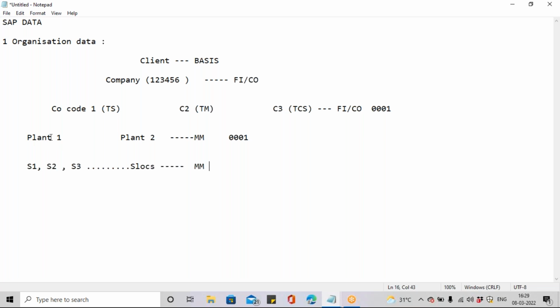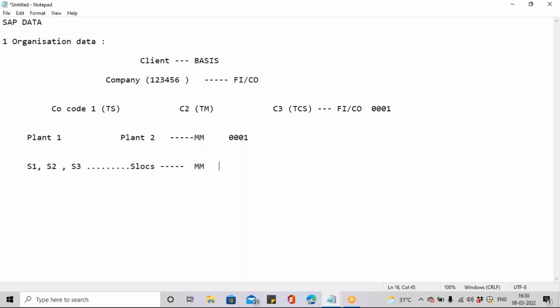So this plant contains some 50 store locations. This plant contains some 60 store locations here. The client will inform you. So this plant contains some 60 store locations. This plant contains some 40 store locations, whatever it may be. So this store location nomenclature is also 4 digit here, but you no need to copy, you just need to maintain the store locations. Altogether, what is store location?